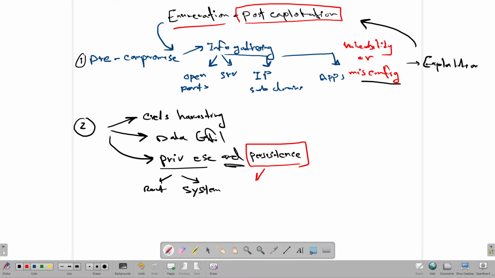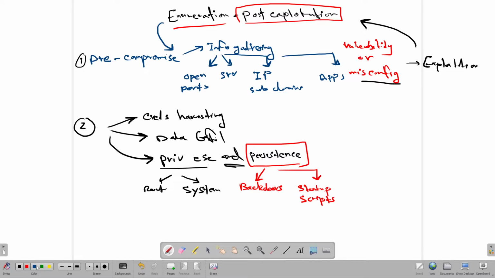You might be doing that through backdoors, or maybe startup scripts, where the startup script connects back to your machine whenever the system boots up.